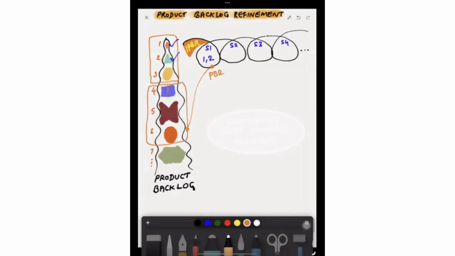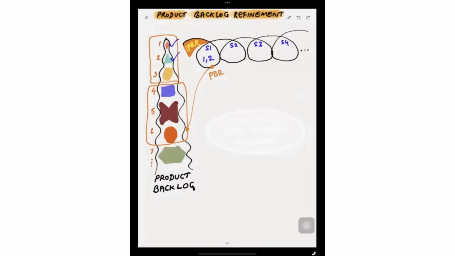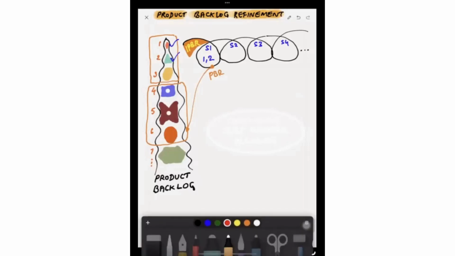They look into the item. If the item is too big, they logically split it, break it into smaller items. They discuss the acceptance criteria and they discuss the UI and the dependencies. The developers also look into the high level architectural changes, design changes to be done, and then they provide estimates. For example, when the product owner walks into the backlog refinement, these 2 items have got the same business value.